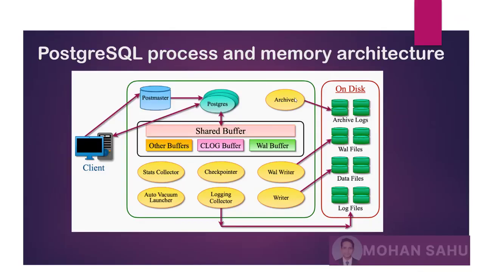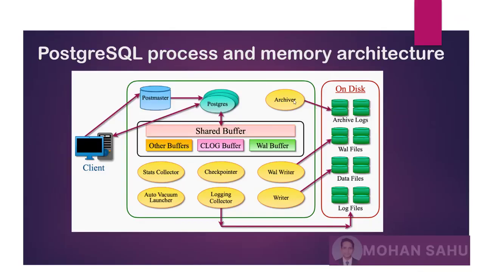Here, if the archiver process is enabled, it will take all the backups of the data in the WAL file. When a WAL file is full and the archiver process runs, it will copy all the data from the WAL files to the archive log, and then that particular space copied from the WAL files can be used by further transactions. This is similar to what happens in SQL Server as well. Whenever we take the log backup, that area of the file can be reused.